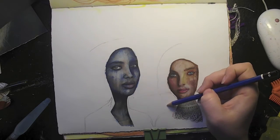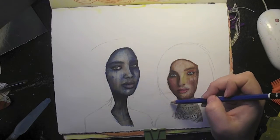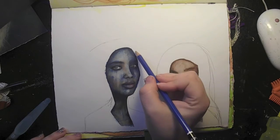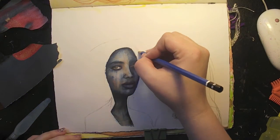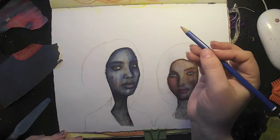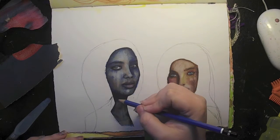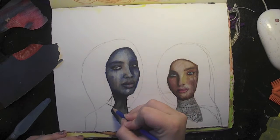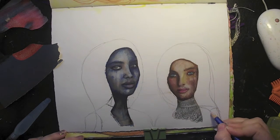At this point, you could change the hair to make it however you would like it to be. Alright, there's her hair. I'm going to refer back here. So I just have a little bit of her hair on this side, and then most of it is over here. And I'm giving her like a high collar. Whoa, it's making a very strange noise.